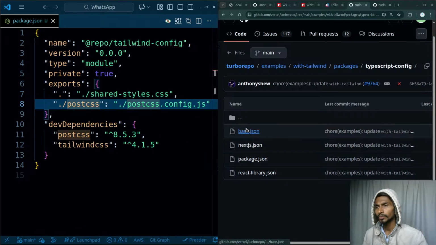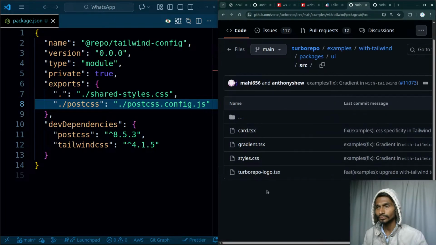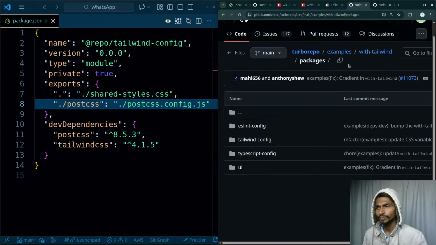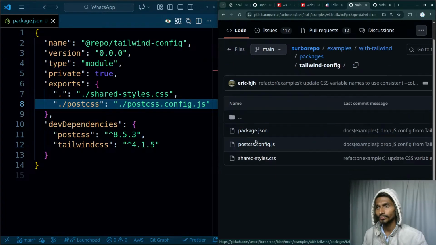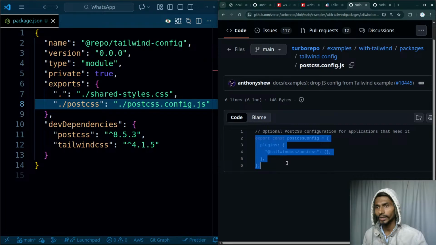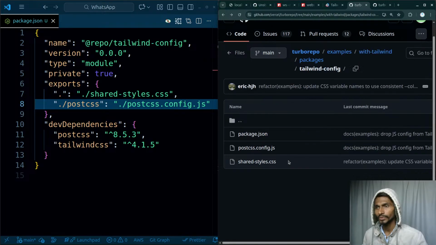Okay, apart from this particular thing, packages, and then tailwind config. After that I have package.json, I have post.css. What do I have inside this? This is not quite needed if I'm not wrong, optional, that is right.